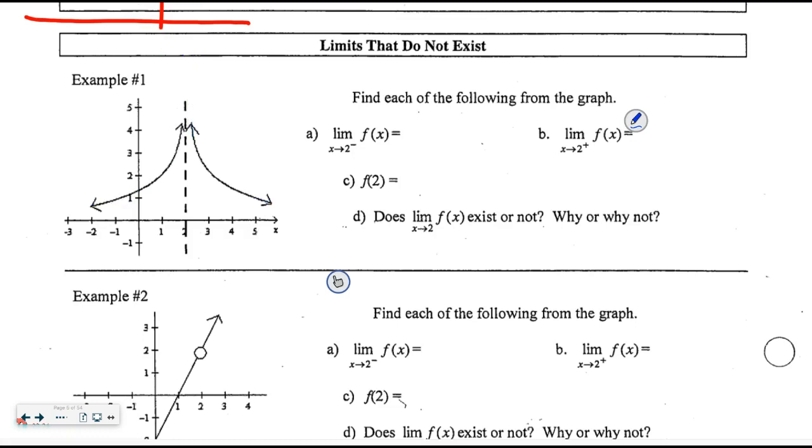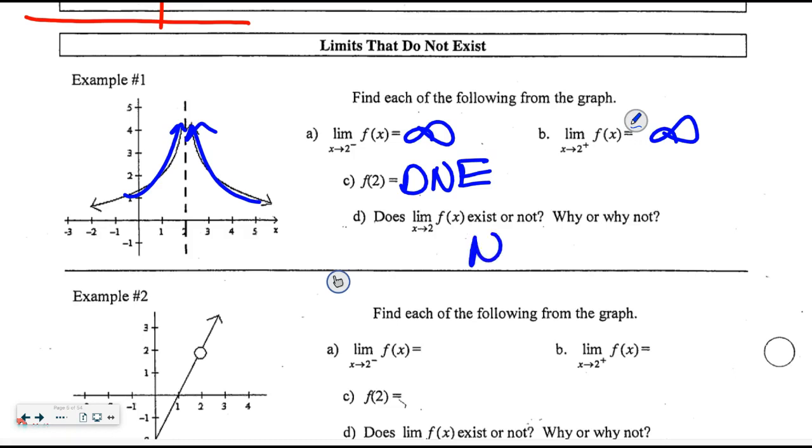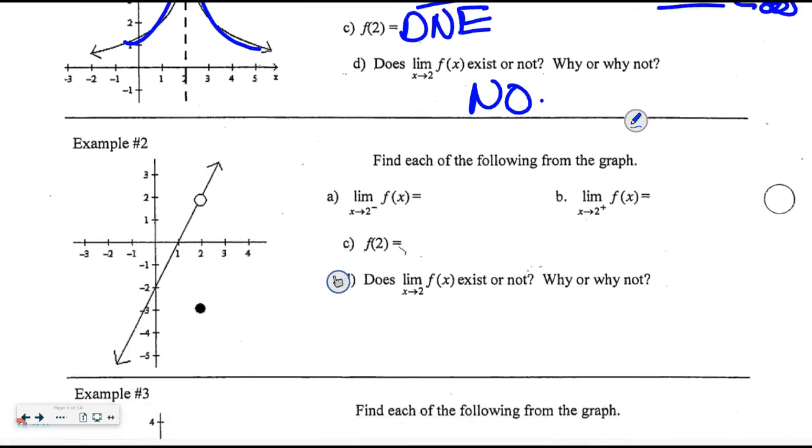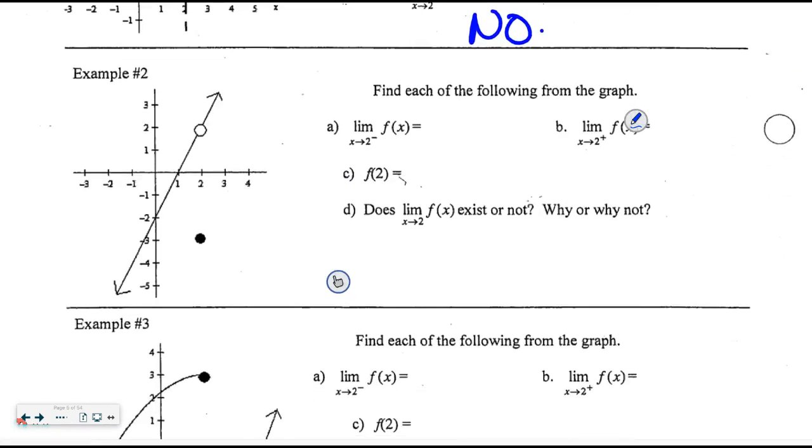All right, so let's approach 2 from the left. So we're approaching +2 from the left. We're heading to the moon. Let's approach +2 from the right. We're heading to the moon. The y value there actually does not exist. Does the limit exist or not? The answer to that is no, because I'm not arriving at the same place. We're getting, for example, infinity plus 2 is still infinity, and I would say that those are the same. So infinity is not a quantitative number, it's a destination. So that's a no, because we're heading to the infinities.